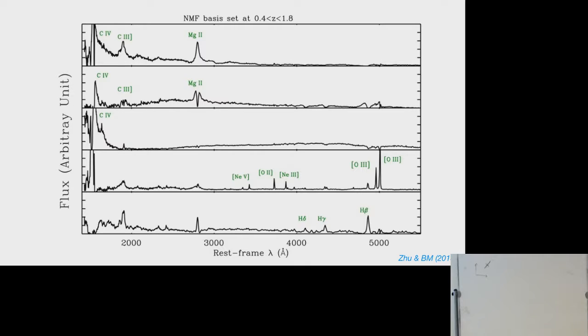And this is what you get. That's the equivalent of the images that we saw before. Those are 5 vectors from the basis set. As you can see, they are all positive, which is good because they describe flux as a function of wavelength, and we expect this to be positive.